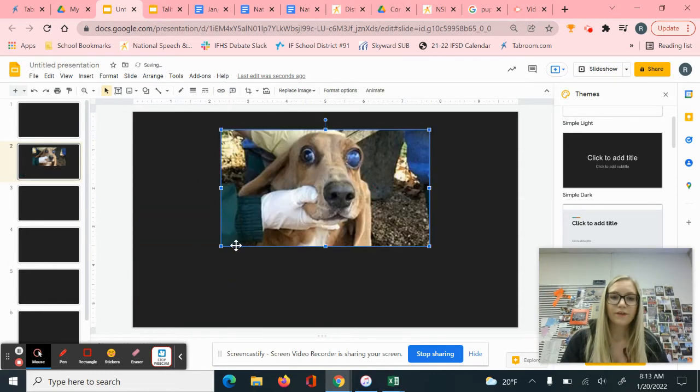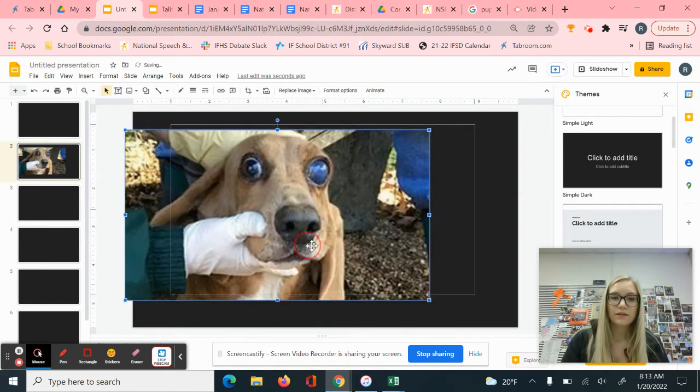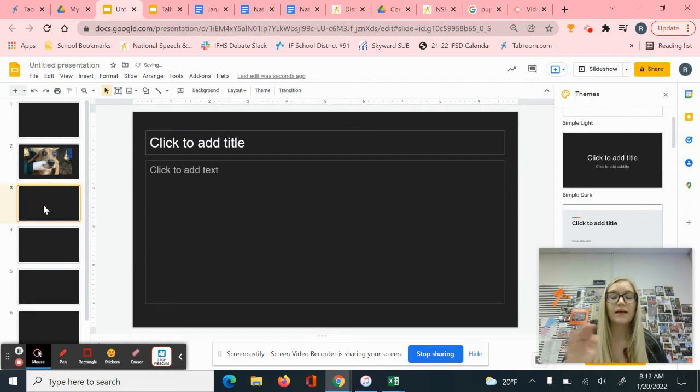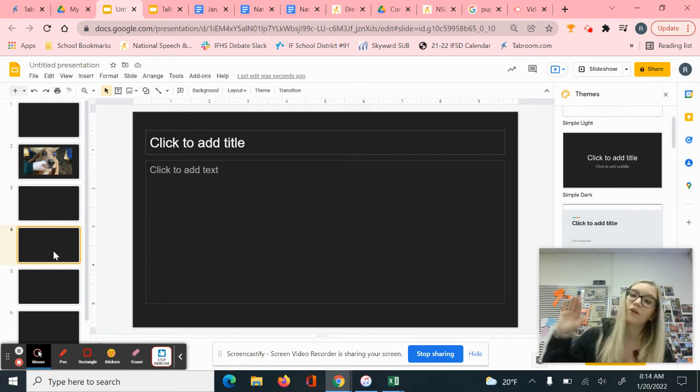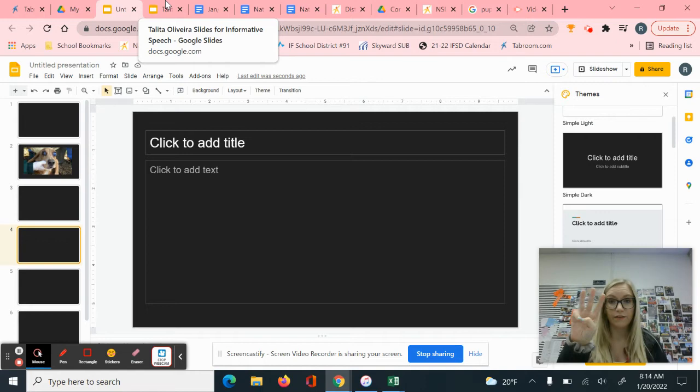So this would be for my first point. And then I go to my blank slide until I'm in my second point and I reference specifically the picture. And then I would go to my next one. And then I'd go back to a blank and so forth. You're only going to have 3 slides with stuff on them. One for your first point, one for your second, and one for your third.